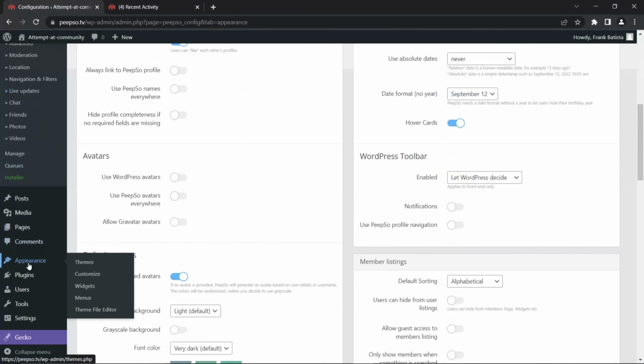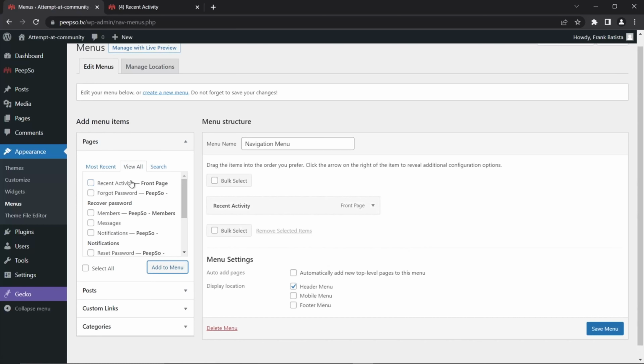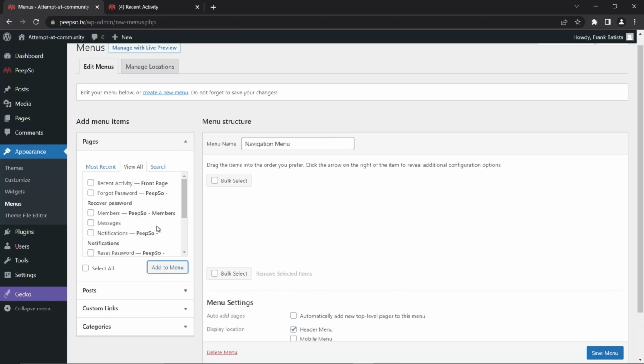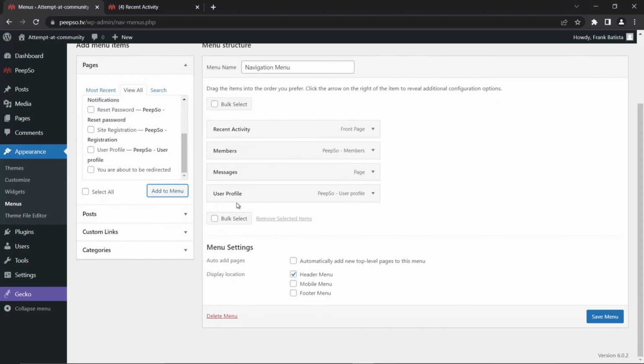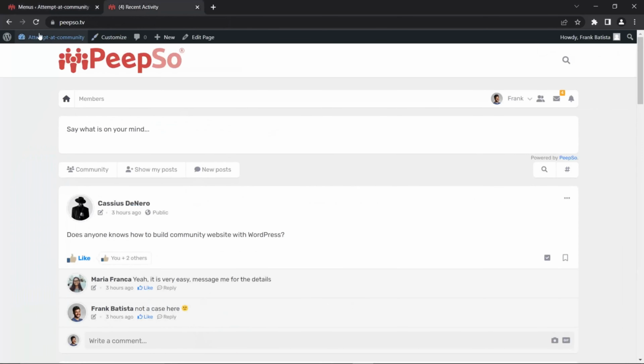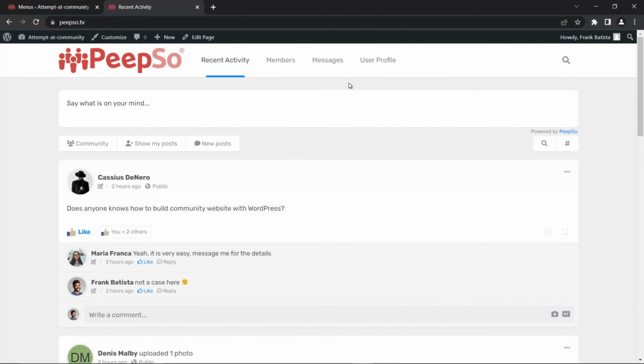Now go to appearance, menus, and let's add some pages to this menu. So recent activity, members, messages, user profile, and that's it. I want to save this menu in the header. Refresh the page, and now I get this navigation.